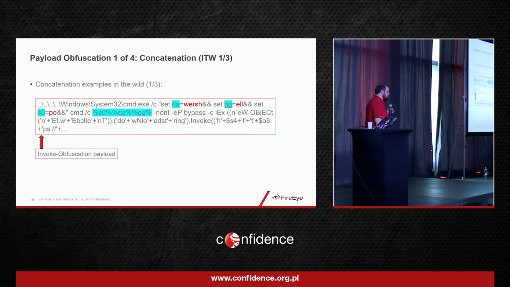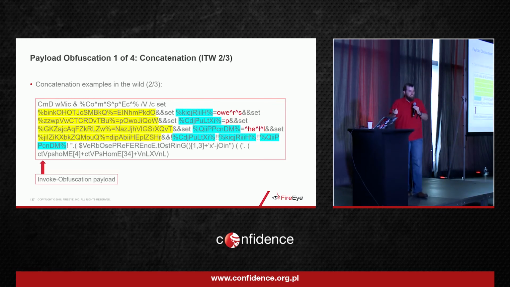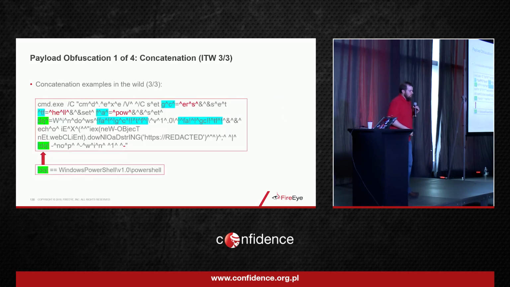Well, I started here because we'd already seen attackers' baby steps of this in the wild. In a lot of malicious link files, attackers will concatenate the string PowerShell to kind of evade some static analysis. Here's another example, but then they have some garbage variable highlighted in yellow. And then the third one is also similar, but they basically take the concatenated variables in blue and then set that into another variable in green and then execute that, which is the path to PowerShell.